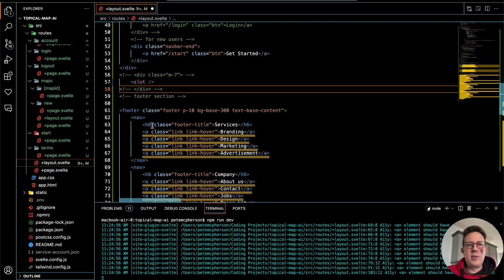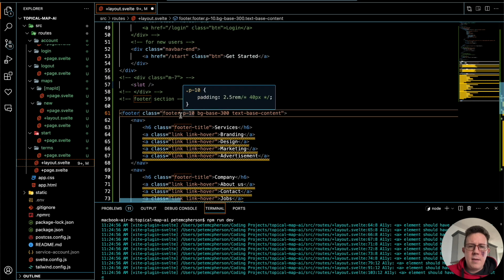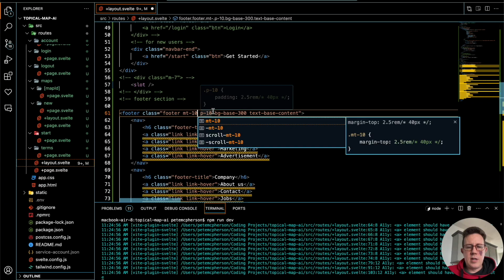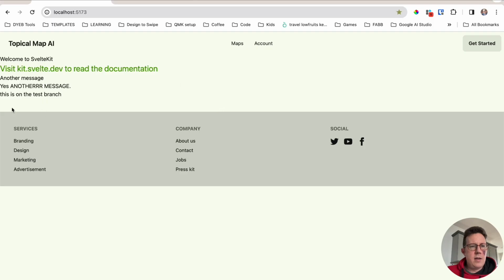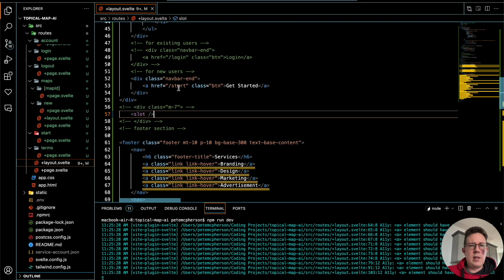I do think this made this footer right here. Let's do a little bit of footer here. Class footer. There's padding of 10 all the way around, but I want to do margin top, and at least 10. Margin top 10. So if I go back, this is going to be on every page. I do want that. This I don't care about. All right, so that's enough for our layout file right here.